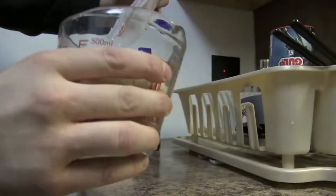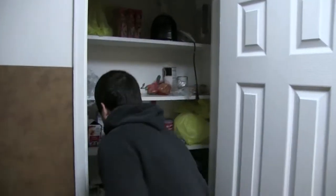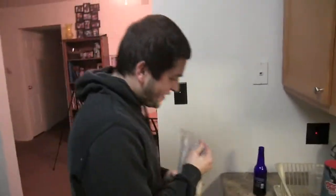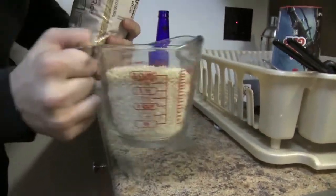And it looks like we just might have got it there. Good thing I have more white rice in the cabinet. Well, let's see if I have more white rice. I don't have any white rice left. But I can tell you this, I'm going to improvise. I'm going to show you how. Every college student knows how to improvise. A little brown rice on top, that's right, I got it. Just a little bit. That should be good. All right, there goes your vitamin D and fiber right there, guys.